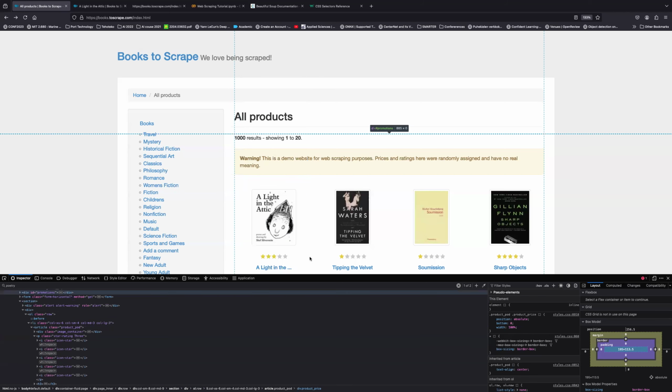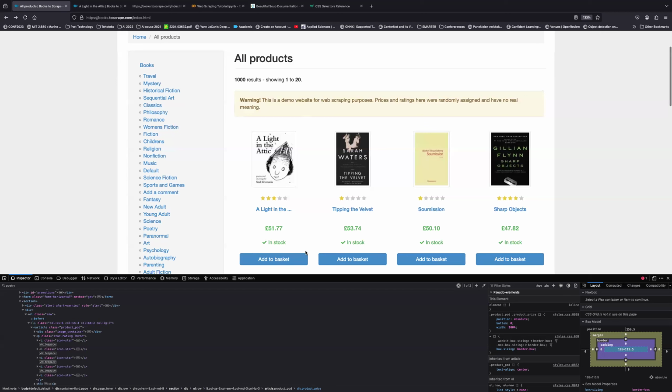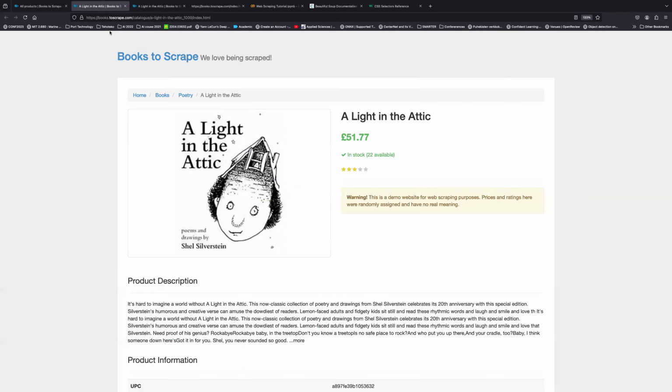Now, one thing to notice here is that we cannot really get the category from here. In order to get the category, we would have to get the link for the book, open this link, and then go over here and choose this category, which is poetry, from here.